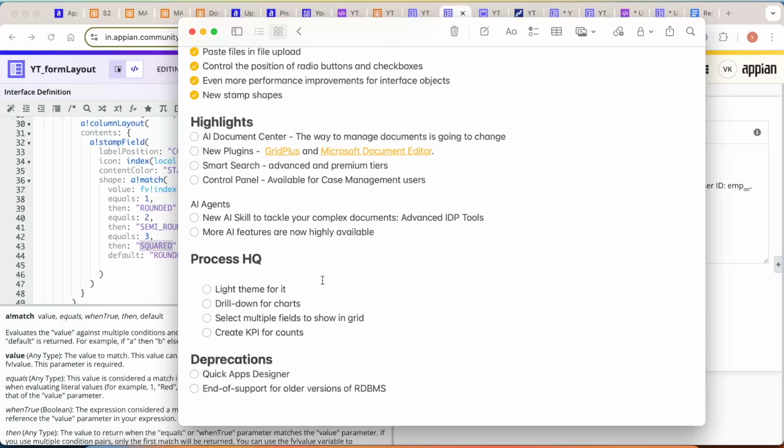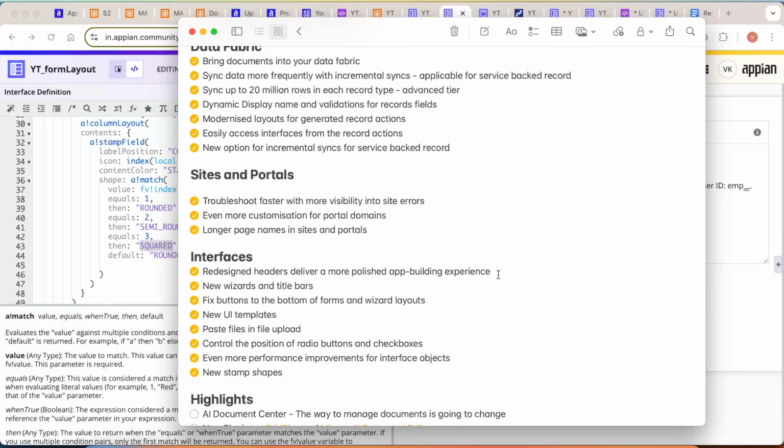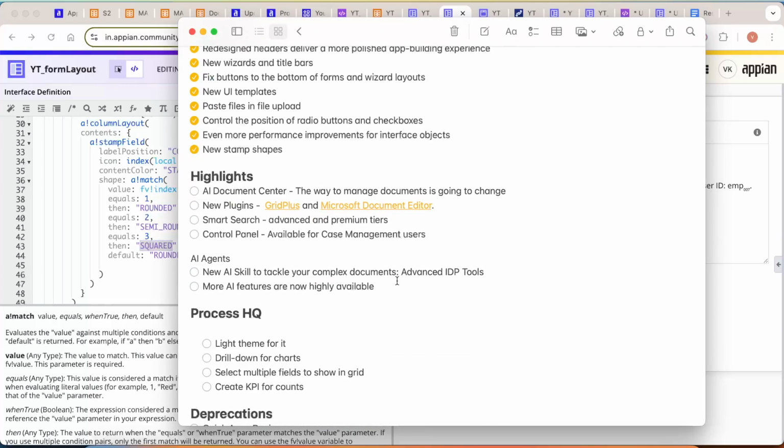Now let's move on to the highlights part here. So as of now, whatever the preview we have seen here, it was more focused on the development point of view. Now apart from this, they have some highlights in this release, which they always keep, which are really making this release much better than the other releases as well.